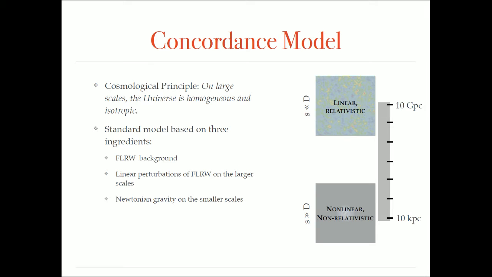And at the same time, you have another regime on much larger scale, typically six orders of magnitude larger, where on the other hand you have the picture of a completely or nearly homogeneous fluid, and you consider this completely relativistic. So you have a relativistic linear regime and you have a non-linear non-relativistic regime. And what is missing for the model is exactly how to blend these things together, how to construct solutions that incorporate the non-linear relativistic effects, and therefore can give you an estimate of how important these effects are. In a certain sense, such a model would then give you an estimate of the systematic errors implied by the concordance model.